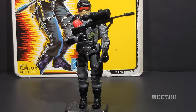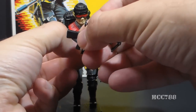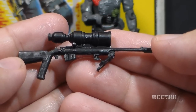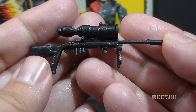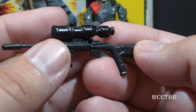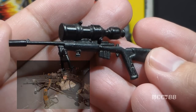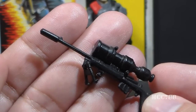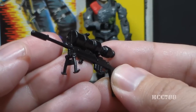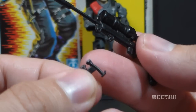Let's take a look at Low Light's accessories. His accessories are all one color — they are all black — but in this case that is appropriate. His weapon, which the card contents call a 7.62 millimeter Model 85 sniper rifle, is probably based on the real-world British Parker Hale M85. The rifle uses 7.62 millimeter NATO rounds and has a very large scope, probably a starlight scope — an AN-PVS4 passive night vision scope, which works by intensifying ambient light, not infrared. It also has a suppressor, which reduces noise and muzzle flash but is not a silencer — the rifle would still make significant noise. Most importantly, it has a bipod that can swing and be removed, and it is very tiny — this is the most frequently lost part.